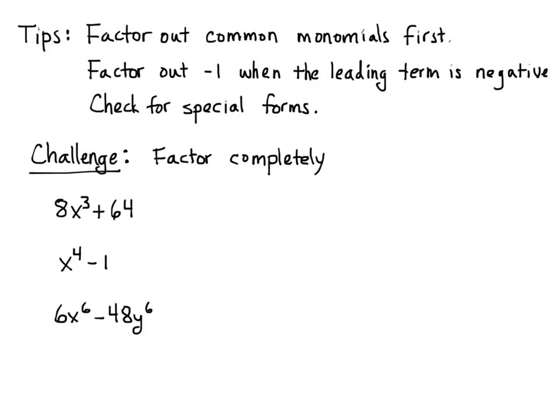Display that then. Okay, so now on the second one, we have x to the 4th minus 1. And one of the ways to look at that 4th degree is to think that that's a squared square, right? So if we have something like this, now we have the difference between two squares. And so that factors into x squared plus 1 times x squared minus 1.